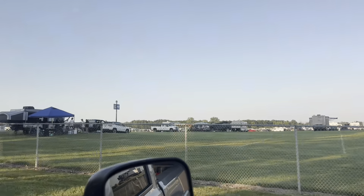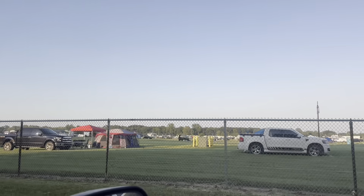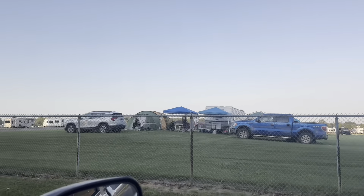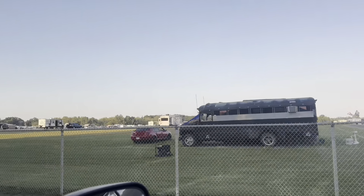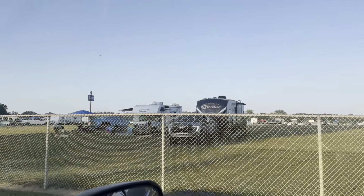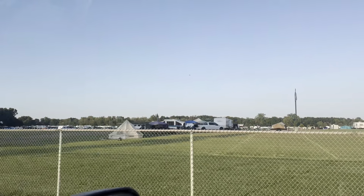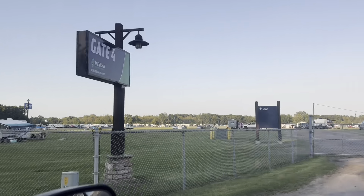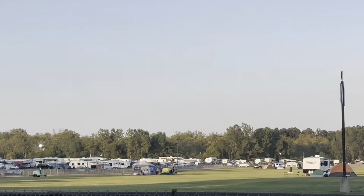All right, guys, it's hard to see here, but we're just rolling into the Faster Horses, and I couldn't throw the camera on fast enough. There's just thousands and thousands of campers out here. It's pretty wild. If you've ever been to the Craven Big Valley Jamboree in Saskatchewan or Alberta, it's basically the same thing, except maybe a little more organized, a little bit more upkept. Looks like they got it more well groomed. Everything's mowed down pretty nice. It actually looks like a pretty nice facility too, even the main stage and all that.